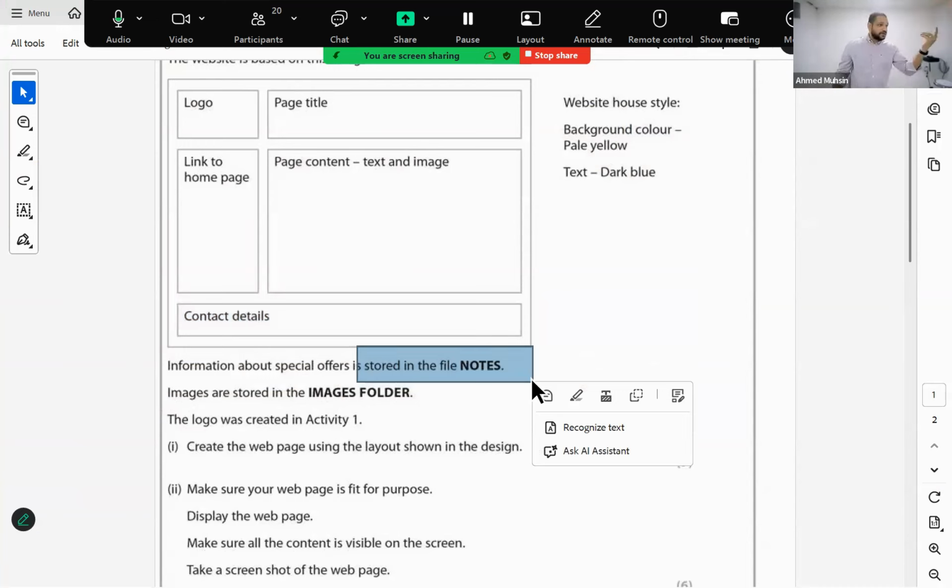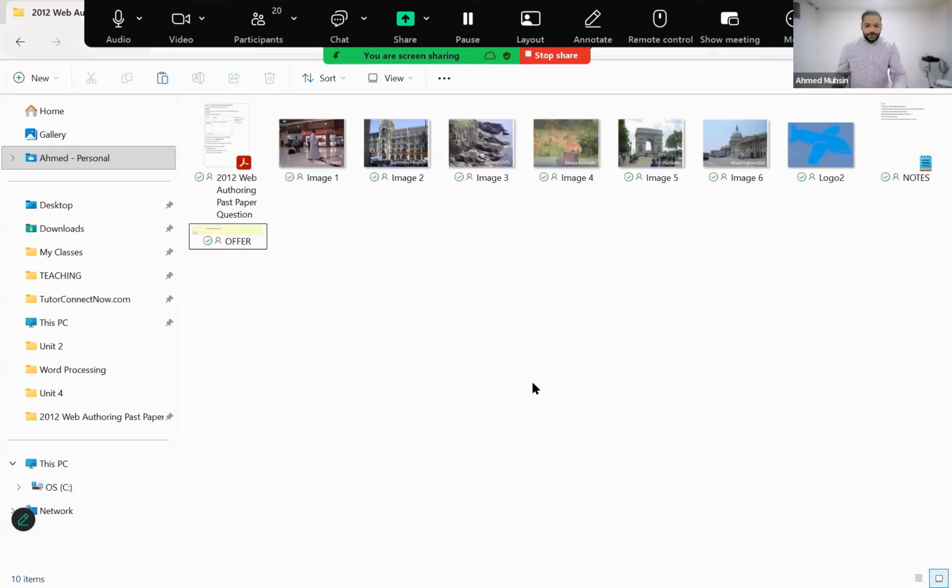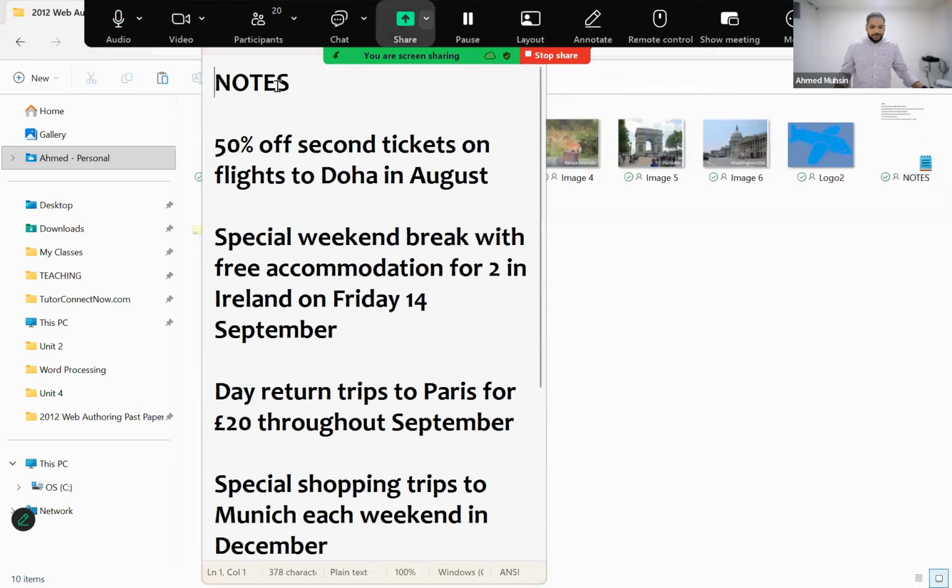Can you guys go and inspect notes, everybody? Can everyone open up notes and inspect it, read it, and see what should I take, what should I not take? So everybody, when I open up notes, it's a notepad file. So when I double click and open it up, this is what I see here. Let me make it full screen.